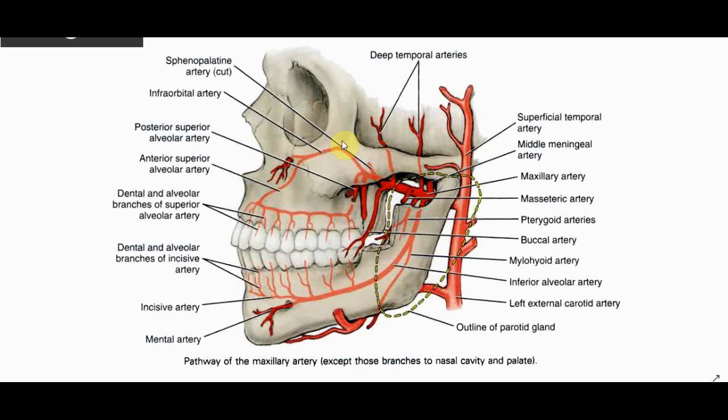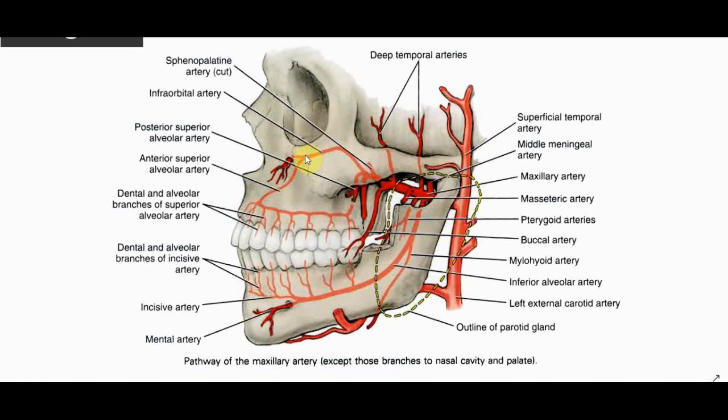I'll be showing you images. This is the infraorbital foramen, and the infraorbital artery has now emerged on the face. Previously it was in the groove and then it was in the canal, and I'll be showing you the images, so don't worry. It gives off some orbital branches for structures in the orbit, the middle superior alveolar branch for the premolar teeth, and the anterior superior alveolar branches that enter the apertures in the maxilla to reach the incisor and canine teeth attached to the bone.